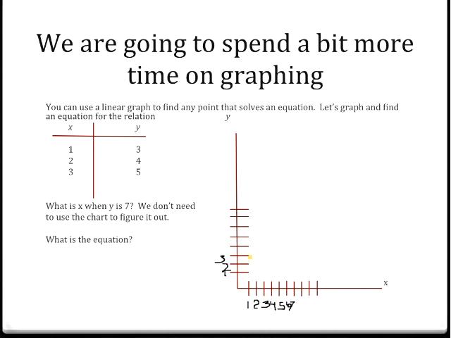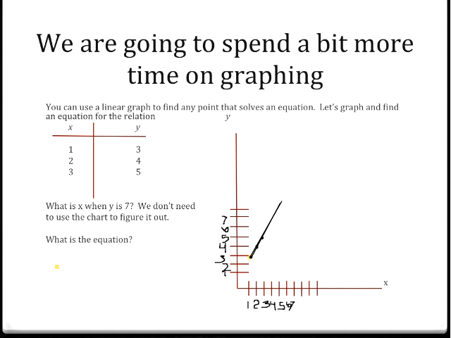Oh, there we go. Okay, so Stephen, you put on x is 2, y is 4. Okay. And I'm going to put on, if x is 3, y is 5. So we've got our graph kind of working out here. Now you can see I've got a line tool on here, so I'm going to use that. And I'm going to start my line right at x is 3. And I'm going to draw the straightest line I can that goes through all of those points. It might be a little bit off, but for the most part, I think it's going to be on. So there we go with our x and our y.